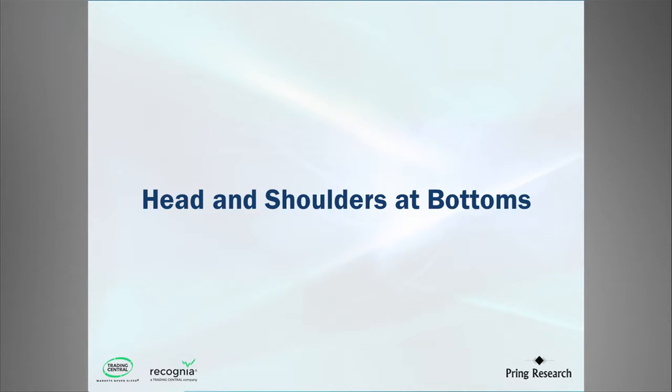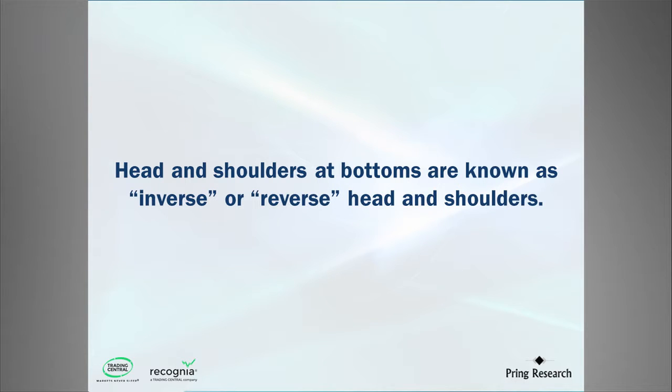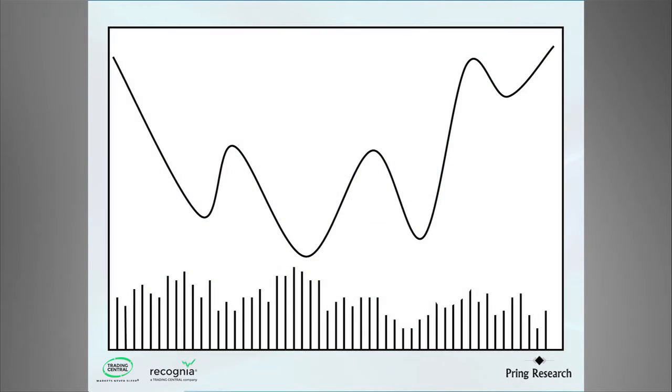Head and shoulders patterns also form at market bottoms. This is usually called an inverse head and shoulders or a reverse head and shoulders or even a head and shoulders bottom. It consists of a final decline separated by two smaller ones. These formations also come in the upward and downward sloping variety, as well as the complex variations. So this decline, the lowest one, becomes the head, and the two lesser declines, the left and right shoulders. The peaks of the two rallies are connected to form a neckline.